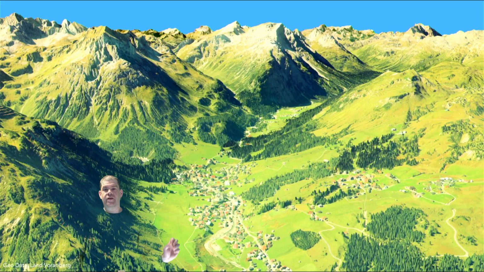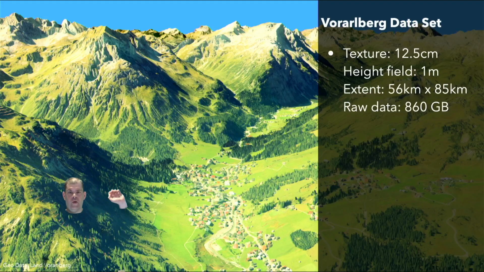It's Vorarlberg in Austria. It's a different data set, and the big difference compared to the Utah data set is not so much the landscape. Obviously Utah is pretty dry, but other than that, it's also got big mountains. It's not the Rocky Mountains, it's the Alps here, but overall, same idea, flat mountains. What happens, though, even though the data set is roughly the same size, 800 gigabytes, a little bit less than a terabyte, is that it has significantly higher spatial resolution.